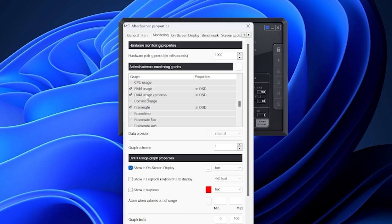Next, activate RAM Usage and RAM Usage/Process. RAM Usage shows how much RAM is reserved by the application, while RAM Usage/Process shows how much is actually in use — not all reserved RAM is actively used. Then activate Frame Rate — you can use EFT's built-in counter too, but why not use this as well. Also activate GPU Usage, GPU Memory Usage, GPU Memory Usage/Process (same distinction as with RAM), and GPU Core Clock, which shows the frequency your GPU is running at.